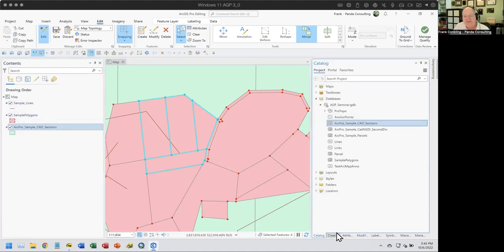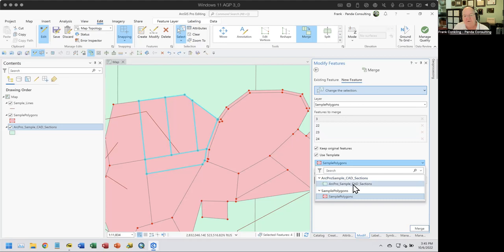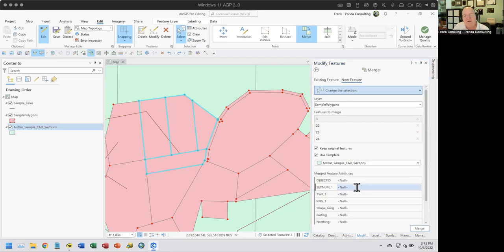They're in a different data set, aren't they? No, I should be able to edit that. Anyway, I could merge this onto a different polygon feature. Here it is. I could merge it here onto this other polygon feature class. So I could say merge them from this parcel, from this layer, the selected polygons, and merge them into a new polygon on this other layer.